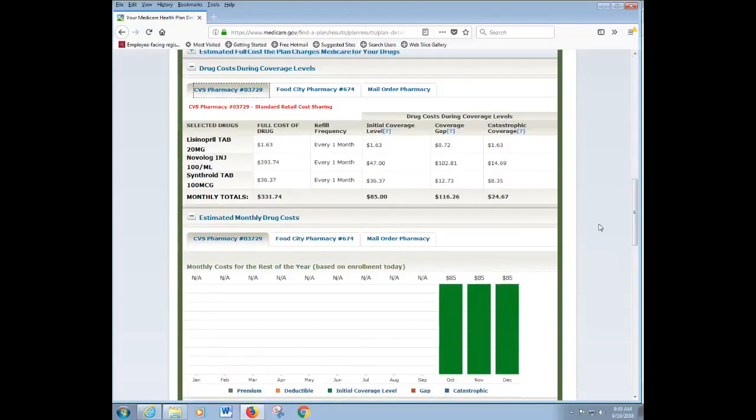That percentage changes, and once it goes to 25%, I believe by 2020, we'll see that both name brand and generics will only be at 25% coverage. So good question. Thank you.